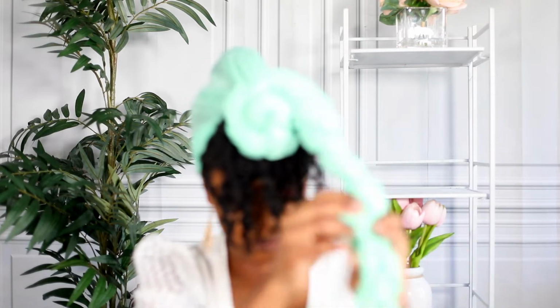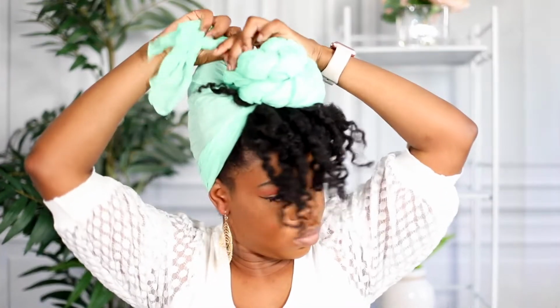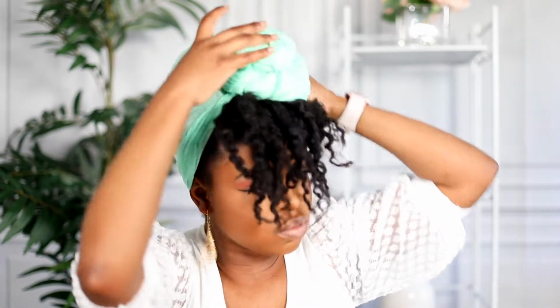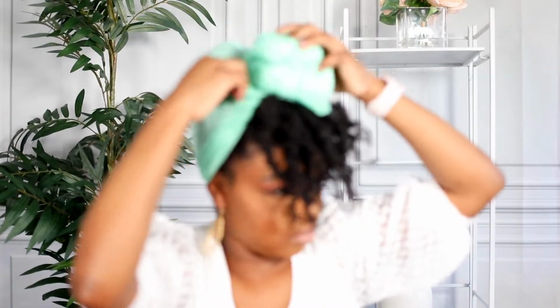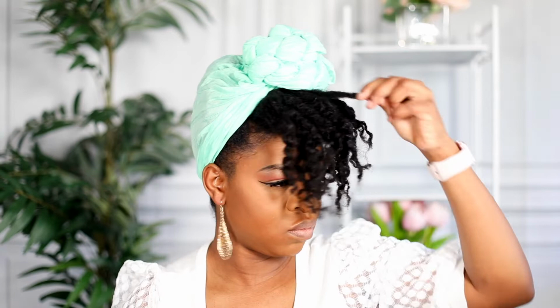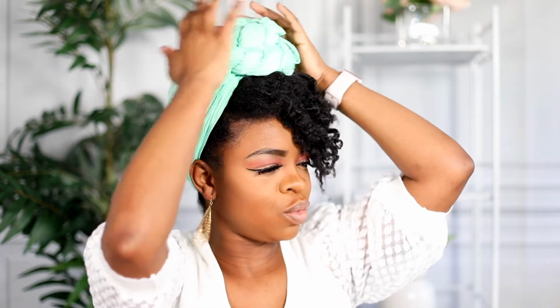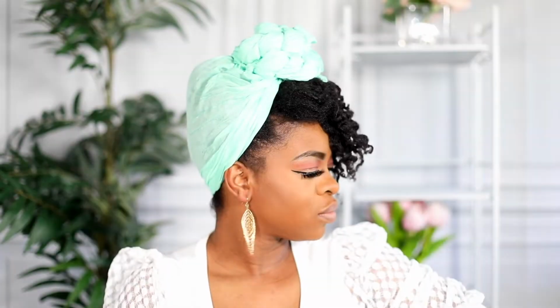If you like your bangs to be in your face, you can leave them, but I personally don't. So I'm going to move them to the side and secure that with bobby pins. So the first hairstyle is a bang. Actually, I think most of the hairstyles are gonna be bangs. And yep, this is the hairstyle. It's so cute and so simple.